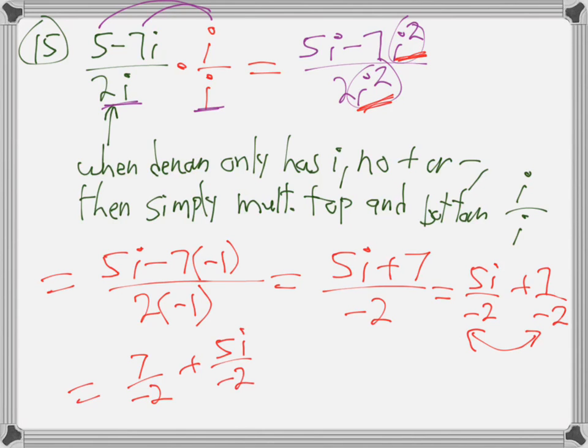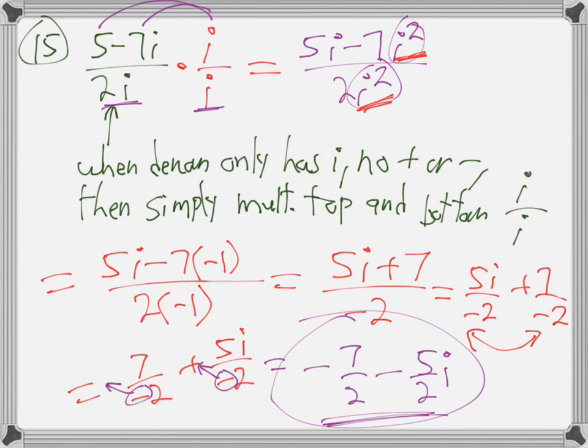And that's actually fine. Probably you'll more commonly see that they don't usually leave negatives in the bottom. It's okay. There's nothing wrong with it, but I'm just telling you on a multiple choice test, they'll put those in the front. You know it's all the same, right? It'd look like this: minus 7 halves, minus 5 halves. That's the same answer. Would you realize that on a multiple choice test? See how the negatives on the bottom, they just yanked them to the front. For whatever reason, they don't like to leave negatives on the bottom usually. It's the same answer. Now, they want the real part then the imaginary part.